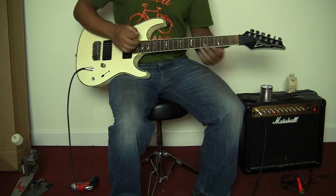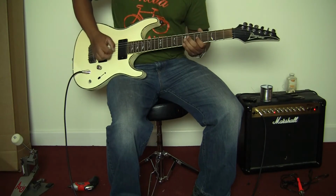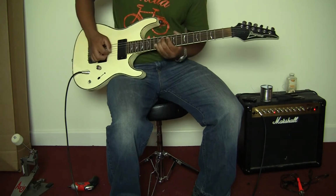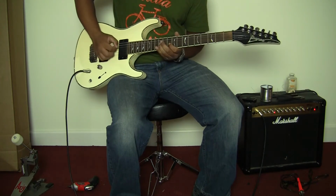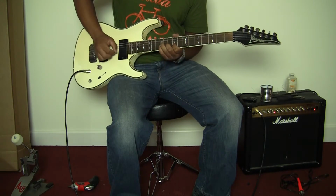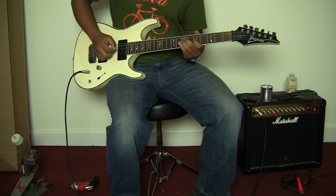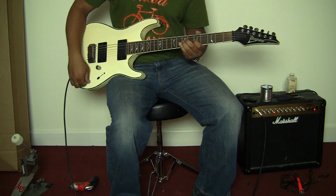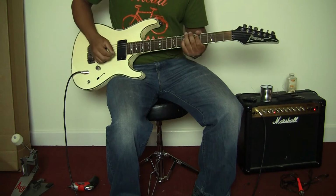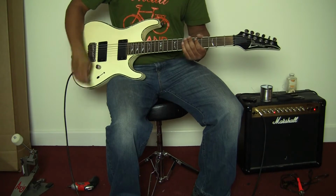Go ahead and put some distortion on it. And this is the tone knob, which, like I said, has been smashed in.